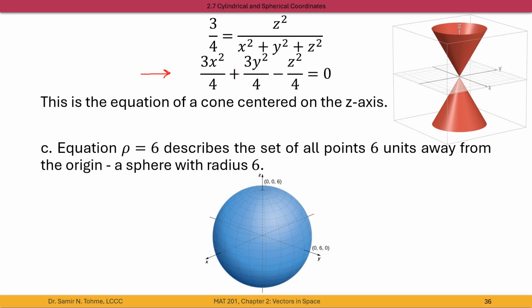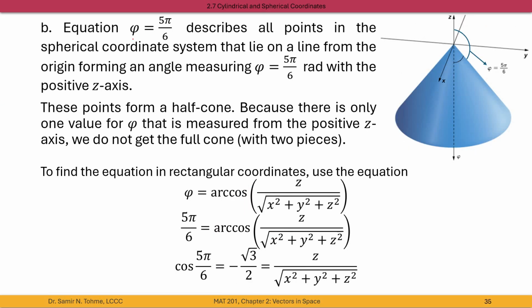Given that these two are positive and this is negative, equal to zero, this is an equation of a cone. You can go back and check this. And since z is negative over here, you have the negative sign on the z term. The axis of this surface will be the z-axis. Now, you have a cone on both sides, but be careful. There's a constraint here. Phi is equal to 5 pi over 6.